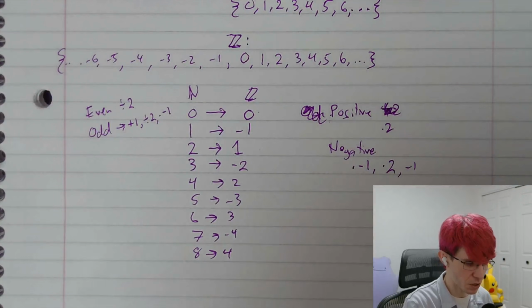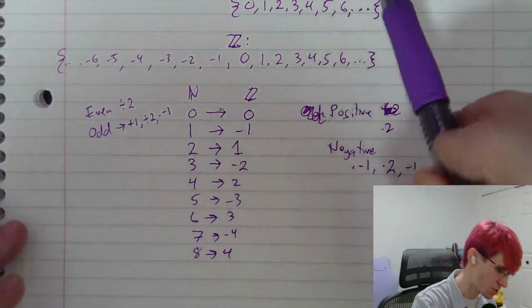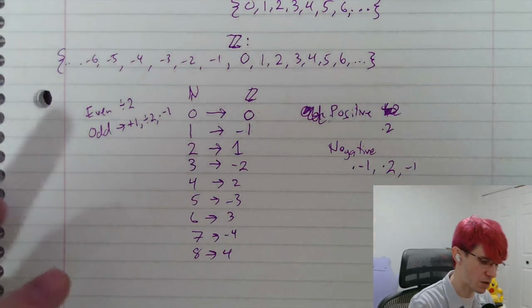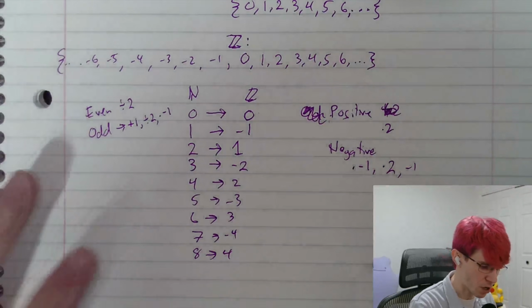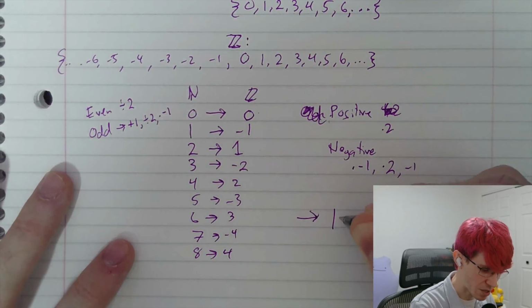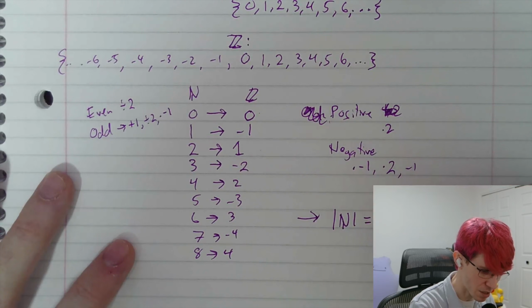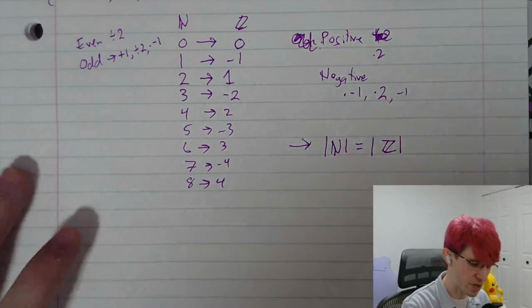Because we have this one-to-one correspondence, no matter which number you give me from the naturals, I can show you there's exactly one number that lines up in the integers, and vice versa. No matter what integer you give me, I can show you there's exactly one number in the naturals. Therefore, our conclusion is that the size of the natural numbers is in fact exactly equal to the size of the integers. Boom. That is part 1 of my favorite proof.